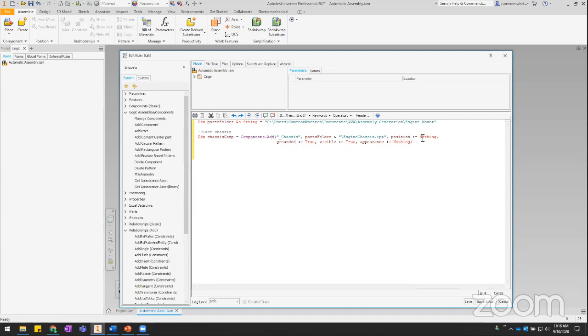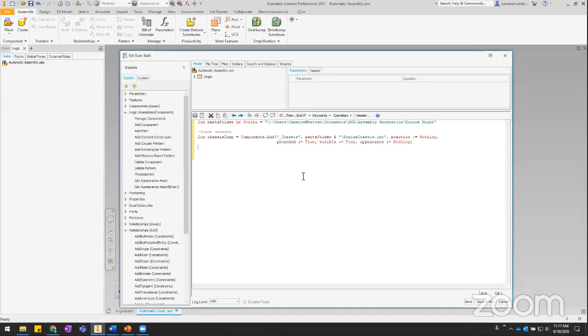Okay, so the position, nothing is fine. For the additional components that we're going to place later, we're also just not going to worry about the position, because we're going to be creating constraints in order to make sure those end up in the right spot. So I don't really care where Inventor drops the component to start with, because our constraints will handle placing the components where we want them.